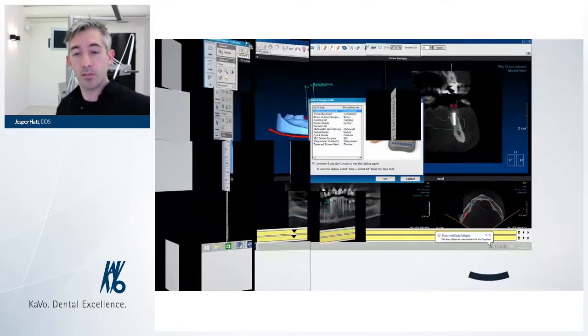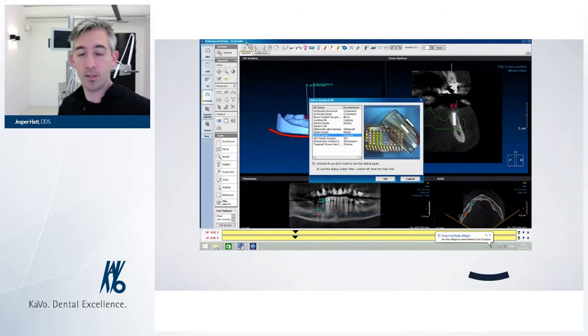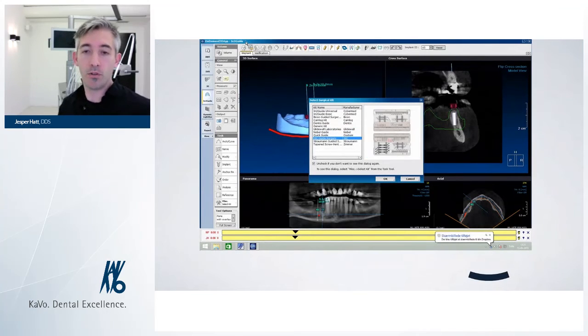And after picking out whatever implant you want to use, then you can choose the drill kit that you use. And as you can see here, we have all the different drill kits available, which usually come with whatever other 3D guided system that you use.